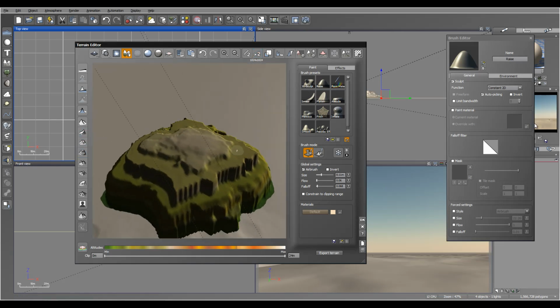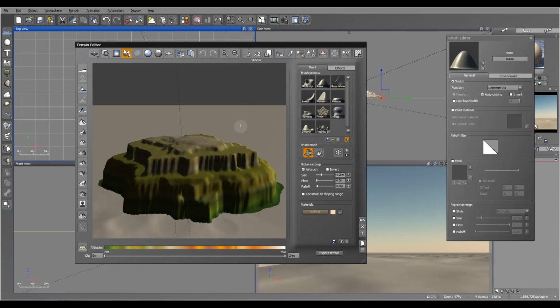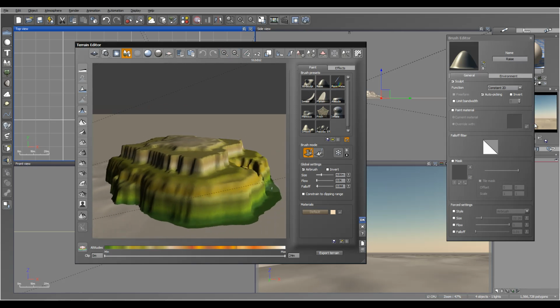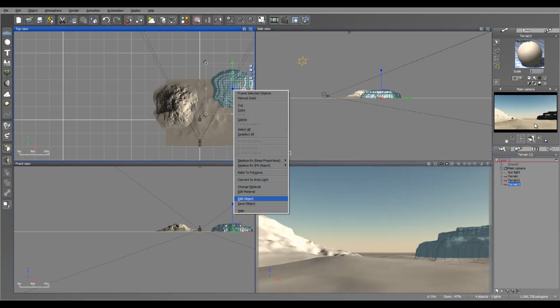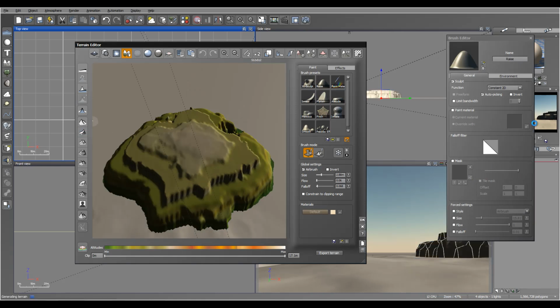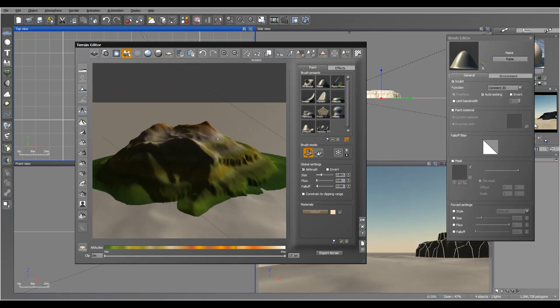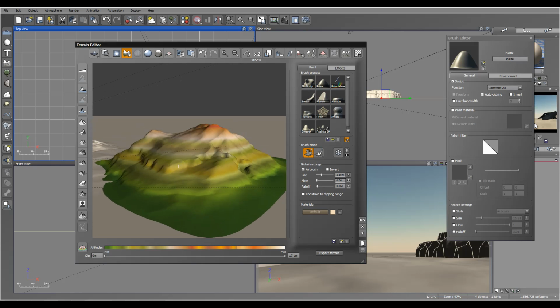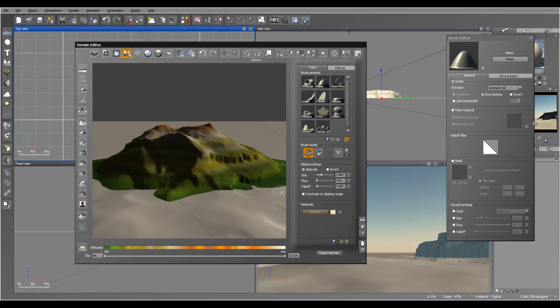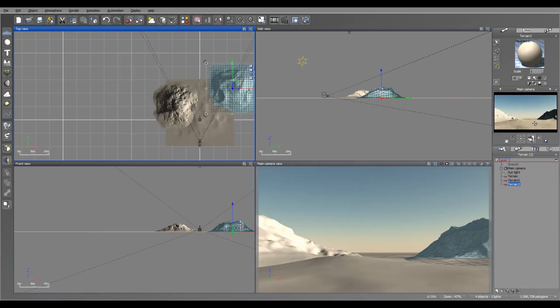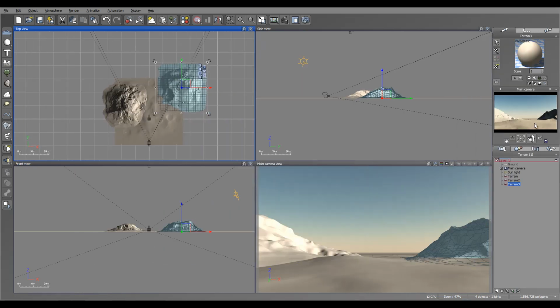Probably around this one should look good. Okay, shorter. And again, if the steps look a little too hard, we can always mix with others, and you can see we still have our beautiful steps, but the rocks also look quite a bit more interesting.